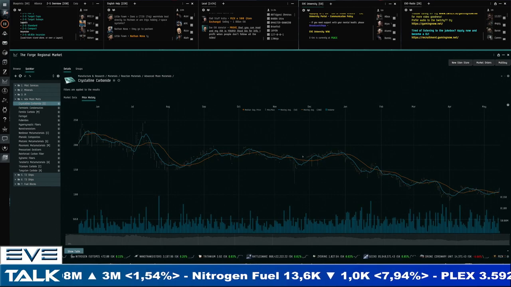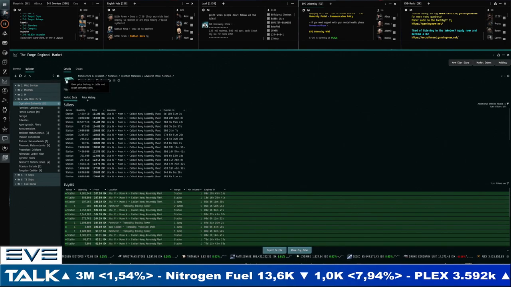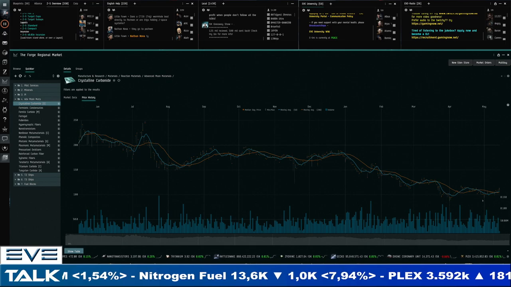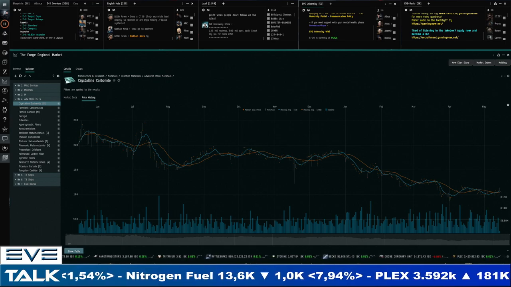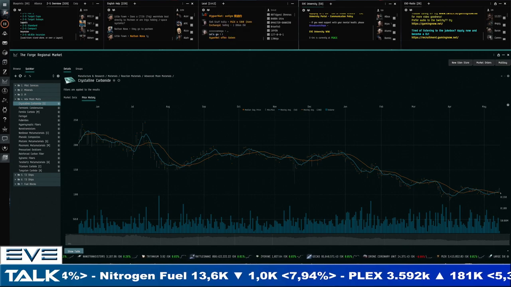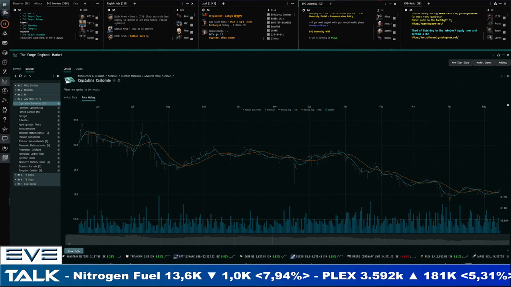Slight upswing here for crystalline carbonites, but yeah, just above 100 ISK, 111 for the sellers, 107 for the buyers. That's a small increase in price. It is a bit of a trend break with the daily averages and 5-day moving average crossing the 21, but basically just above 100 ISK, nothing to write home about.